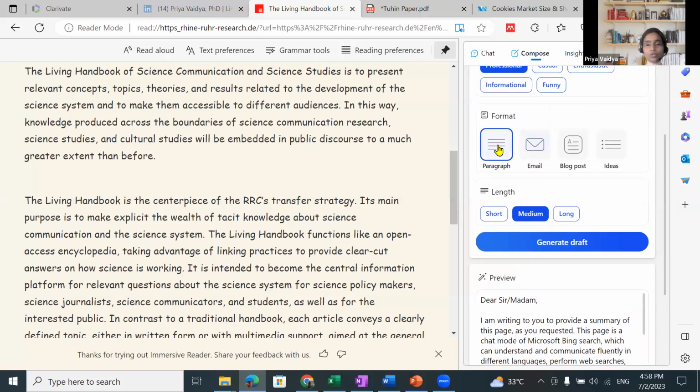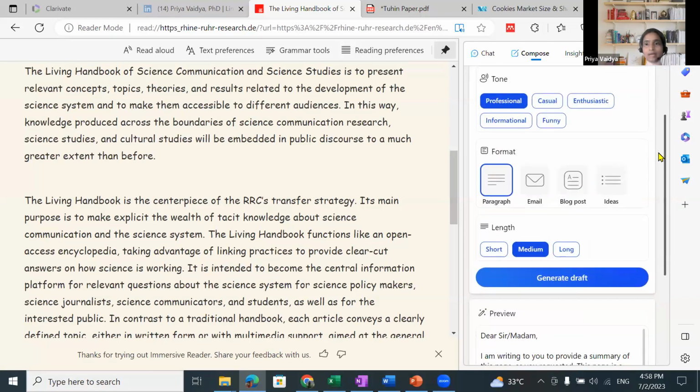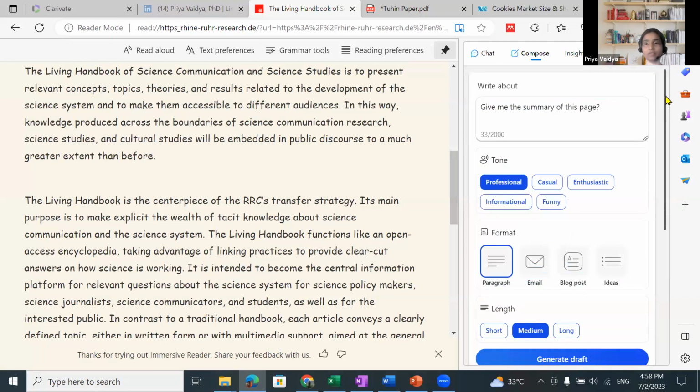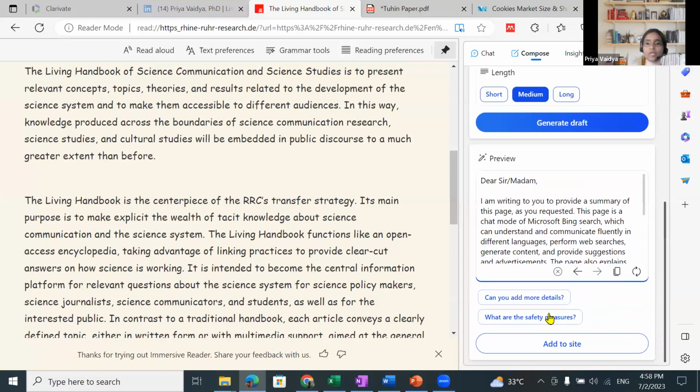You can also demand it in paragraph format. Whatever you want, you can seek AI help in the Bing function, and you will be easily able to generate your draft as per your demands. The next question is, what are the safety measures?